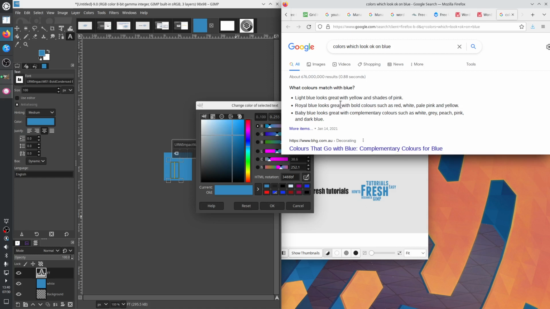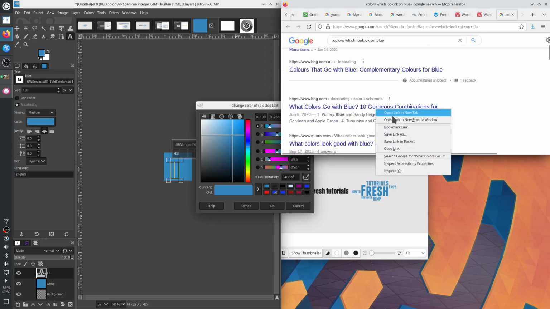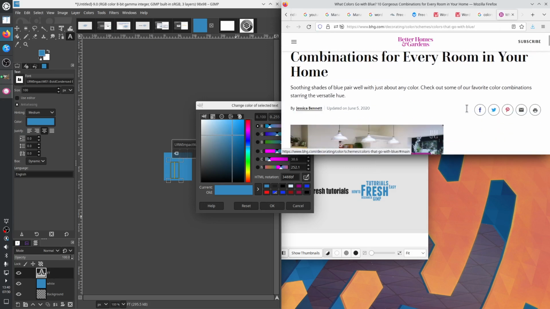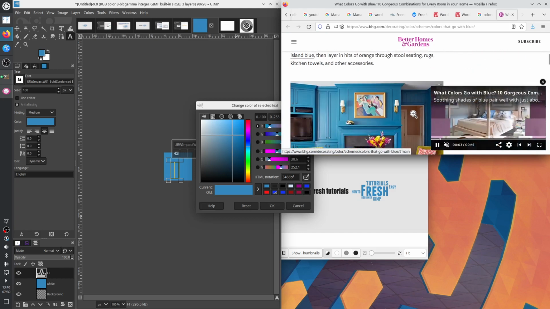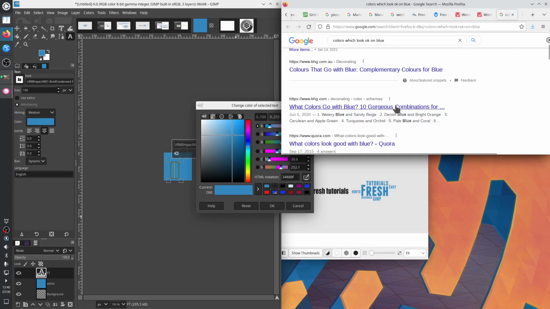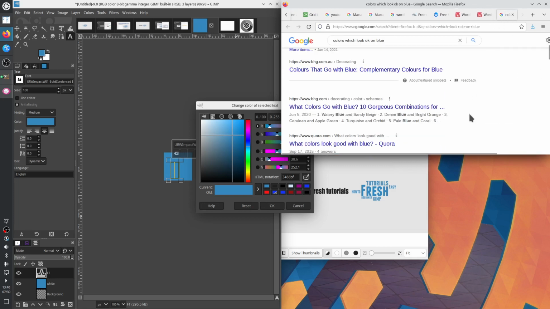Red, white, pale pink. Baby blue, what's baby blue? What is this? I'm not looking for rooms, for room decorations.